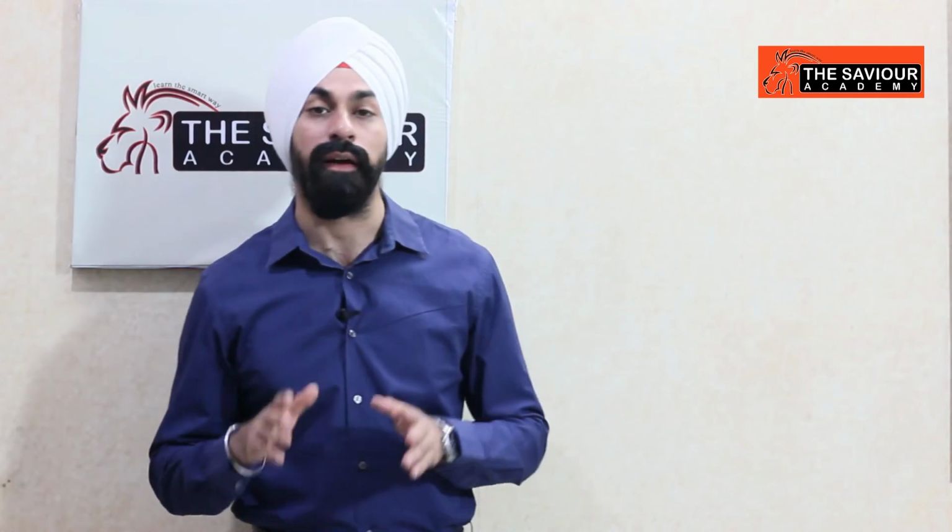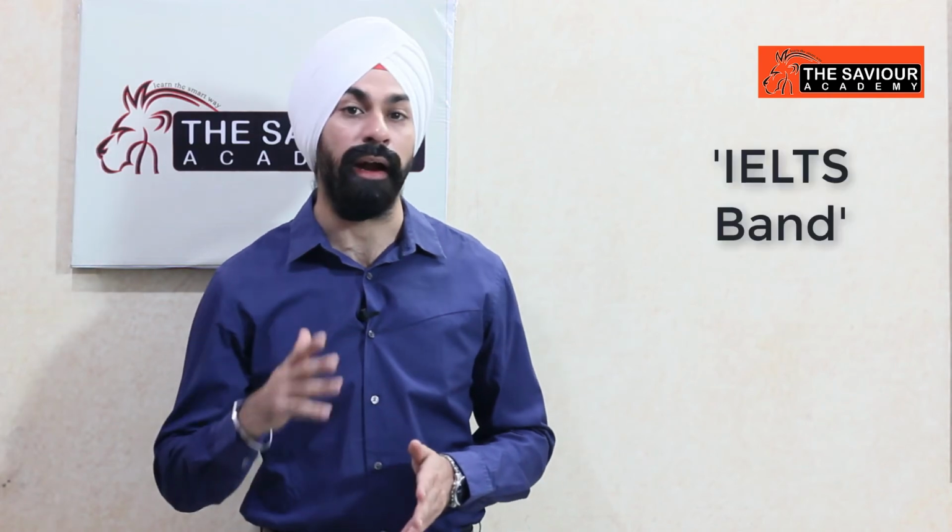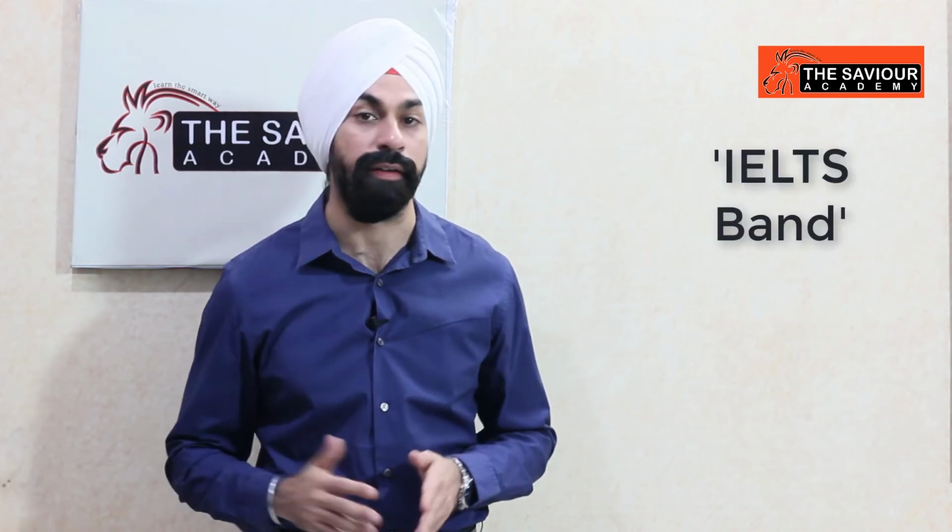Now the last part in the IELTS exam is scoring. Test takers receive scores for all their individual sections, that is listening, reading, writing and speaking. Then the average is taken and an overall band for the IELTS exam is generated. Now this scoring ranges from 0 to 9. Usually a score of 7 or above is ideal for students who are planning their studies overseas.